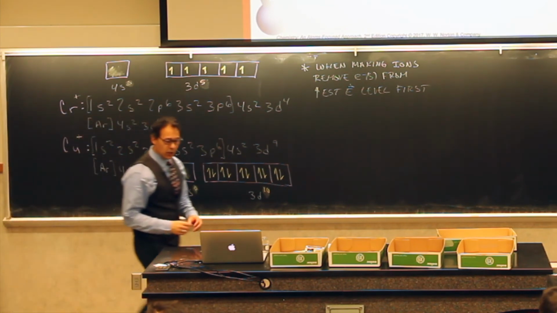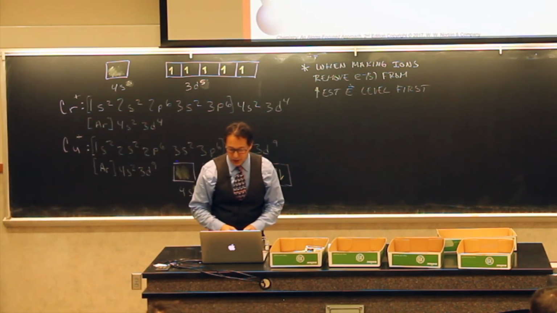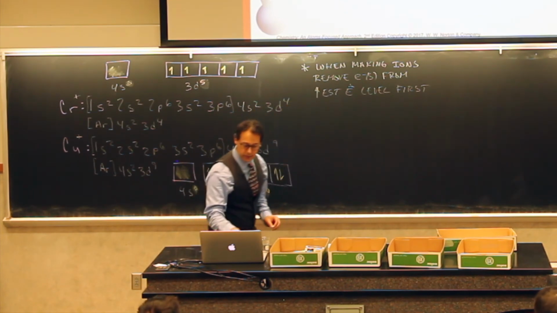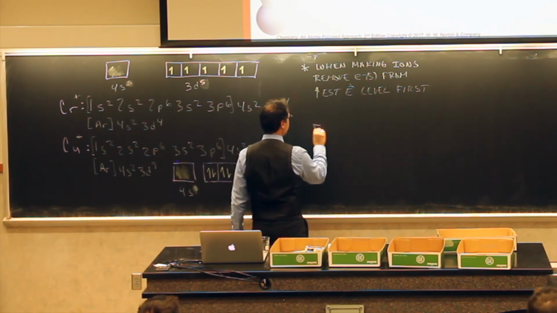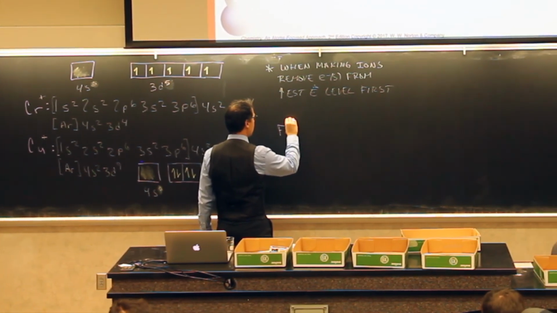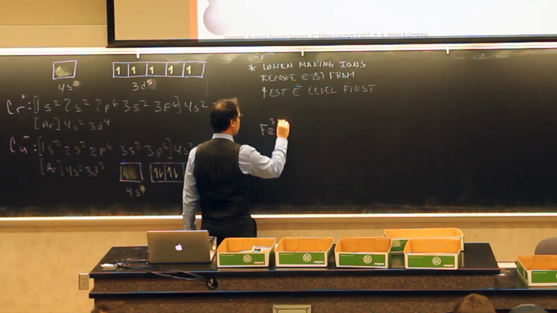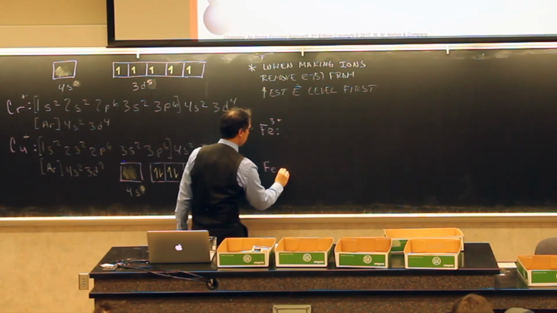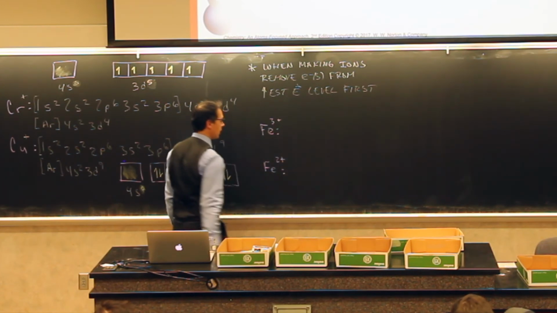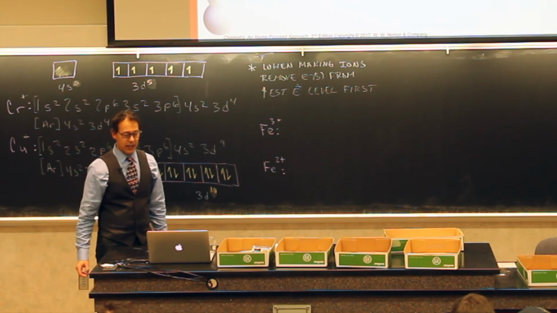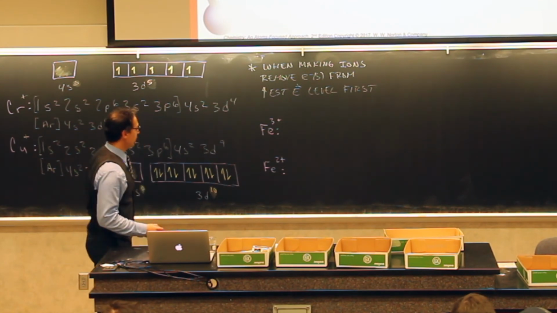Now, if I were to take a look at a couple of others, let's take a look at iron, Fe. It will make a 3+ and a 2+, Fe 2+. It does two different cations. And that's a little bit of a head scratcher. You go, what's going on with that?